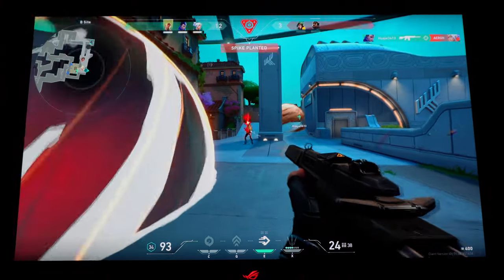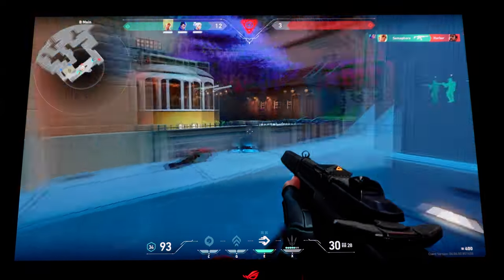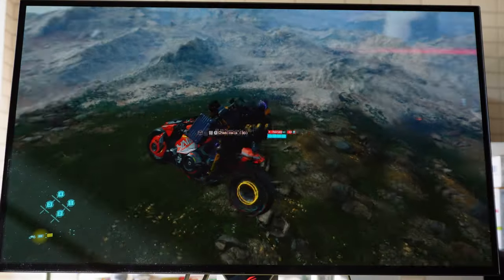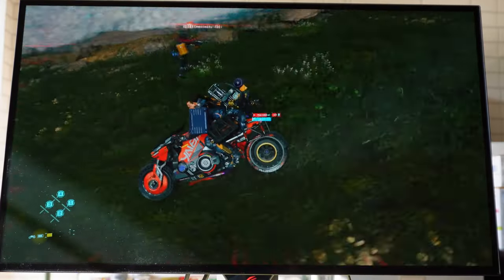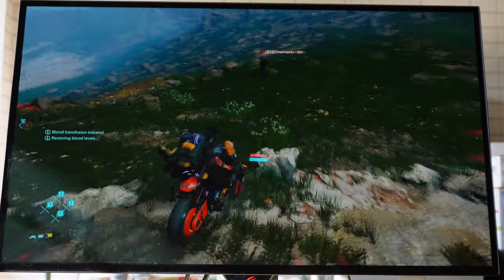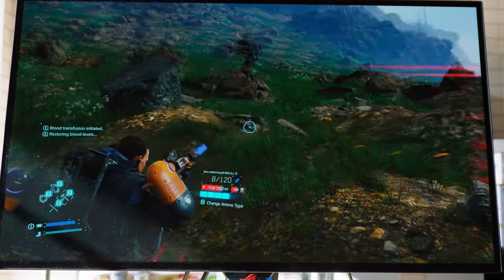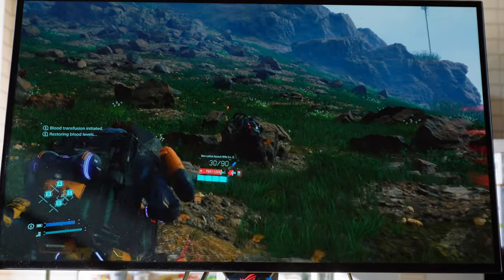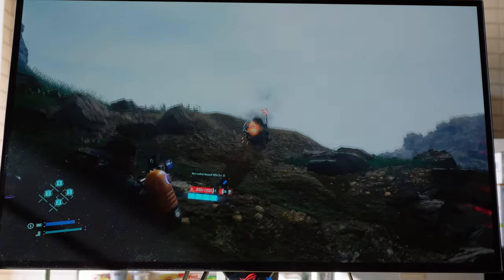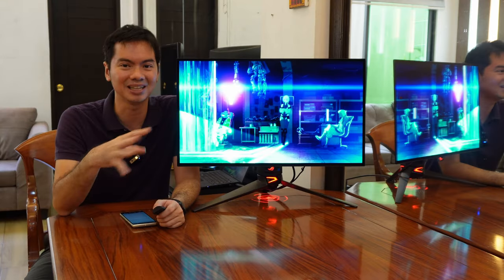On paper, this monitor has all the ingredients for greatness and exactly the specs a modern gamer is looking for. But how does it actually perform? I'll tell you a story. I've played a lot of Death Stranding — hours going up the mountains, slogging through the forest, meandering through the snow. So much time that you'd think I'd be bored of it. But when I was playing on the PG278QDM, there were moments where it was like I was looking at it for the first time. The images were stunning — I had to stop the character and swivel the camera just to take in the crevasse, the mountains, the steam pouring out of fossilized remains.